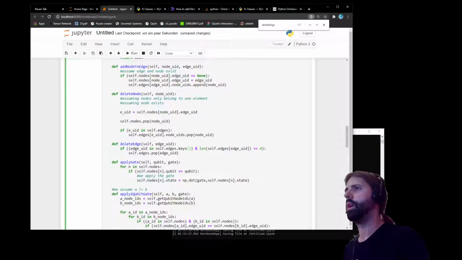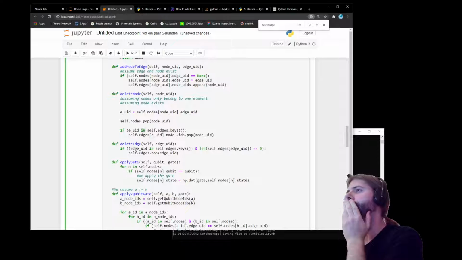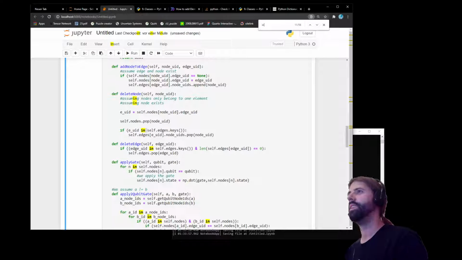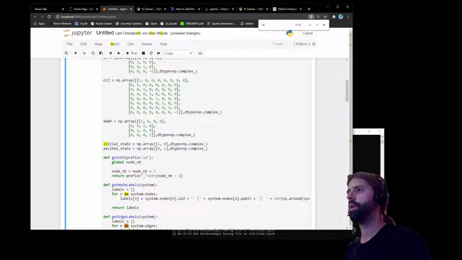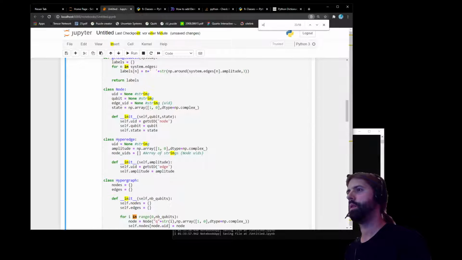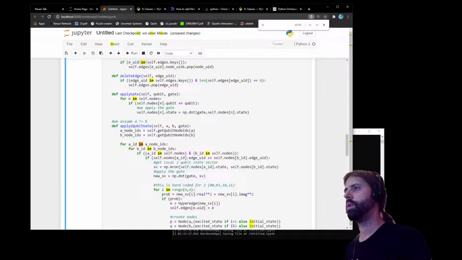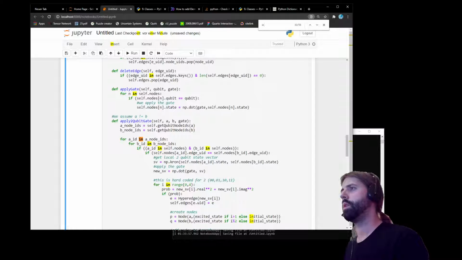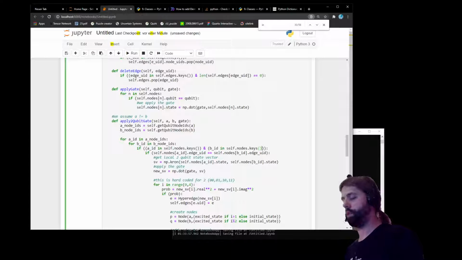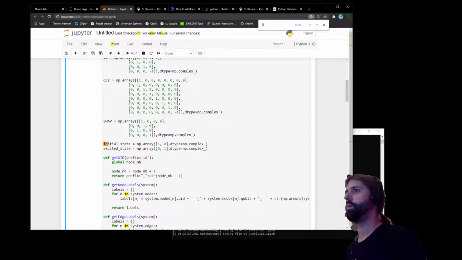Keys, and actually should be the same here. Keys, right? What else do I use? Nodes, keys, self nodes, keys. Okay, cool.